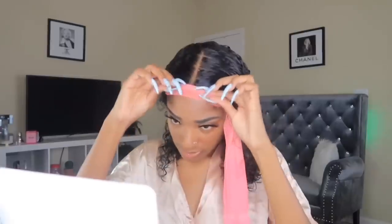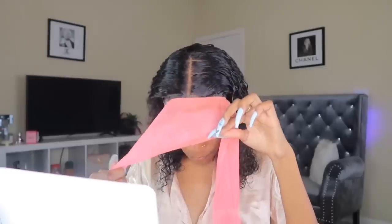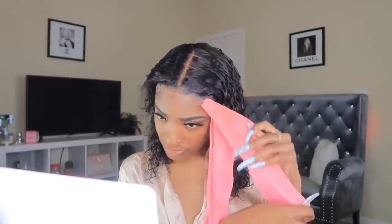Okay, guys, so my makeup is done and all that stuff. Now all I gotta do is finish this wig install. I have no edges laid on this wig because when I left there were no edges laid on this wig. So basically I just hope everything turned out right and it's laying right, because I really don't want to have to do too much with it.